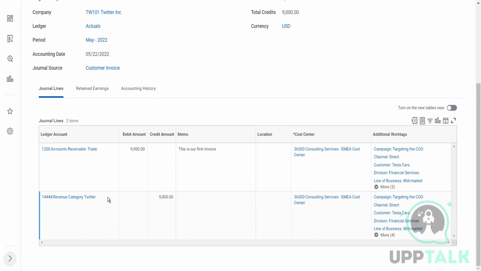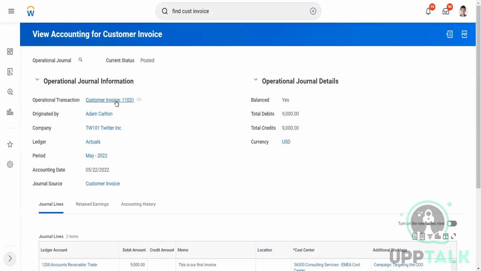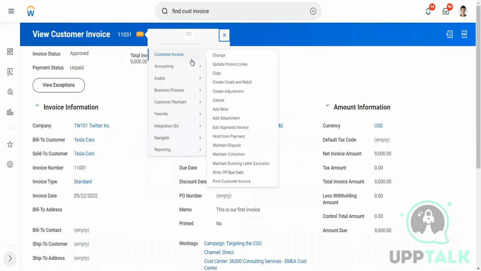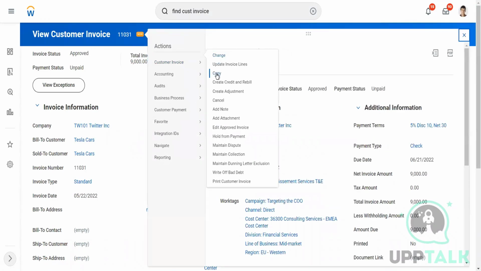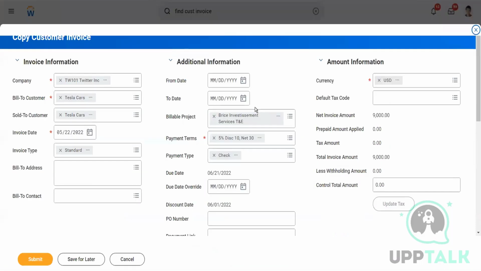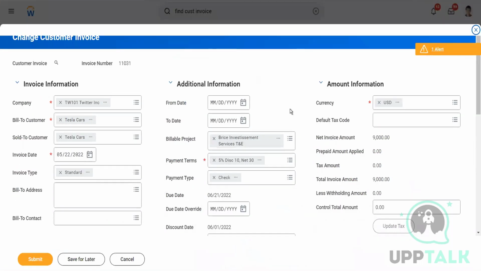Now let's go back and create one more invoice. Let's copy this. And now you'll see you have the option to change the details, because we're all humans and we make mistakes.